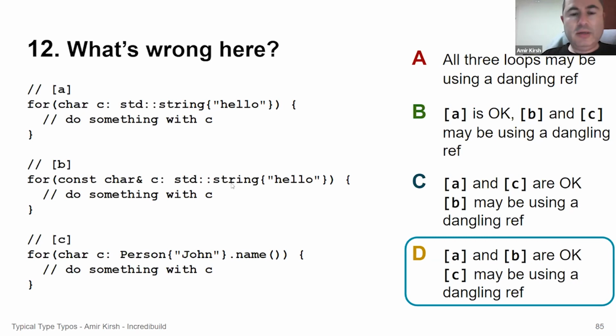The same thing happens here. The problem in the last one is the lifetime of the temporary. You can see that person John is a temporary. I mean, person John doesn't have a name. Well, it has a name, John, but the object itself doesn't have a name. So we have here a temporary object, and the name function returns something which is still alive, but not on the next line. And the next line is when we loop over it. And the lifetime of person John is not extended. And since person John's lifetime is not extended, it means that person John would be dead.